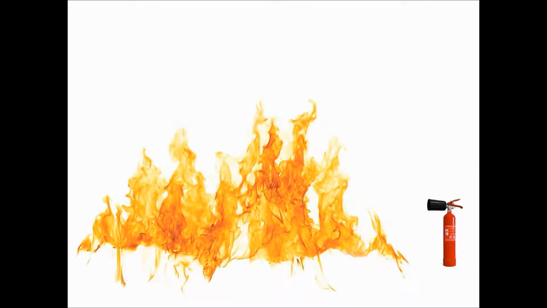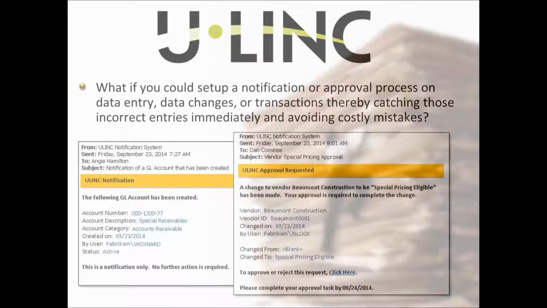So now you're running around and you're putting out fires. You're trying to get everything corrected, and it's just crazy, crazy, crazy. Or you come in and you're looking for this piece of paper, this document, or you're wondering who has that piece of pertinent information for this whole process, and your business operations are stopping.